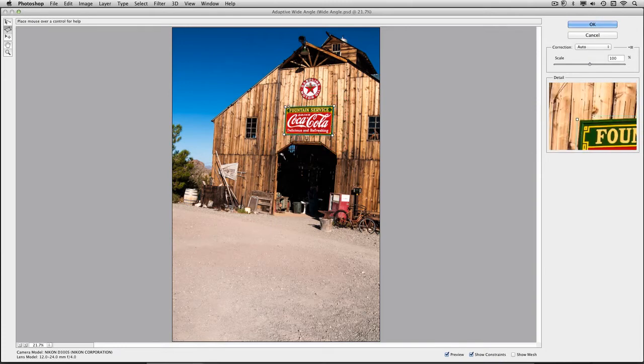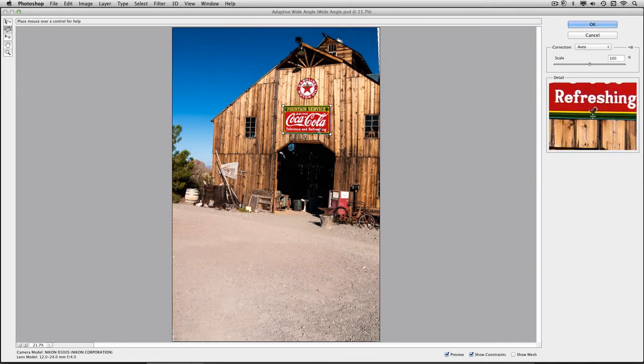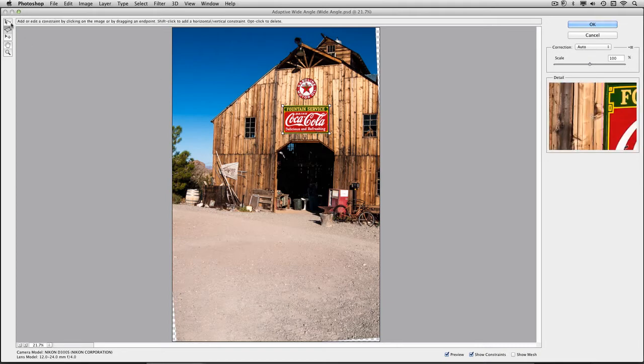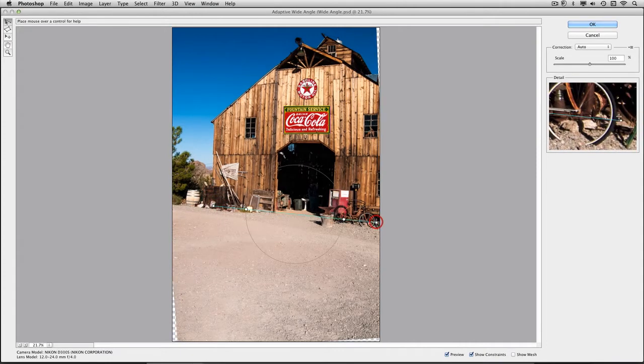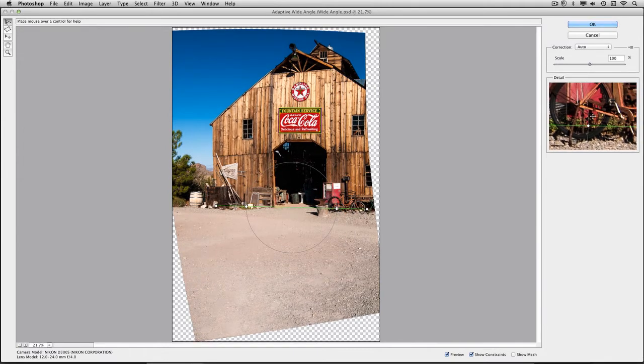There we go. I could shift-click on those individual points to force them to be truly perspective lines that are horizontal and perpendicular. That did a nice job, and I'm just going to draw a few more straight lines to fix things up. I'm going to go along the perceived bottom here and click, and then I could shift-click on that line to force it to be truly horizontal. Now I could tweak that by rotating until it goes green, and that's looking pretty good.